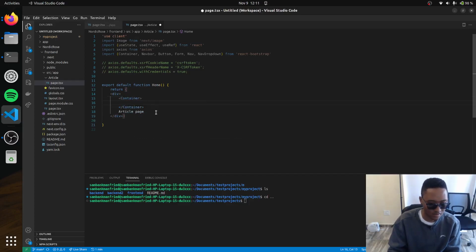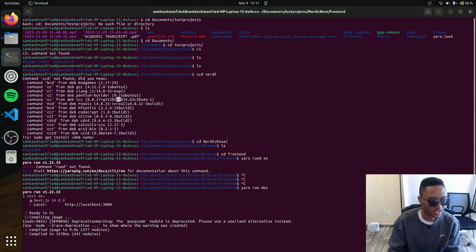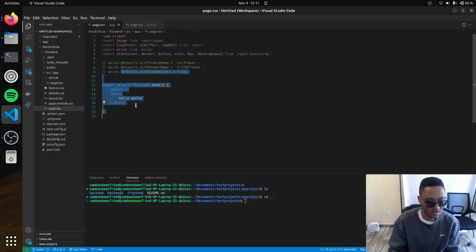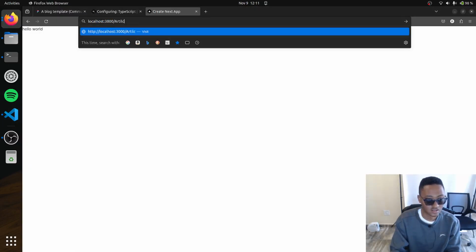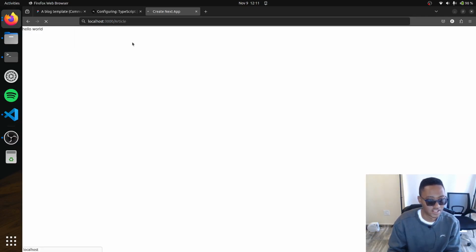Then I'm just going to give you a little demonstration of how Bootstrap works if you don't know already. See, I just pasted these contents inside of a container. So this is the home page, and if you remember what the home page looks like, it doesn't have anything, it just has the div inside of it. And then in the article page we have the container. Let me just navigate to the article page. Next.js is really good because it does routing pretty much for you, so you don't have to worry about having React Router and all those other applications.